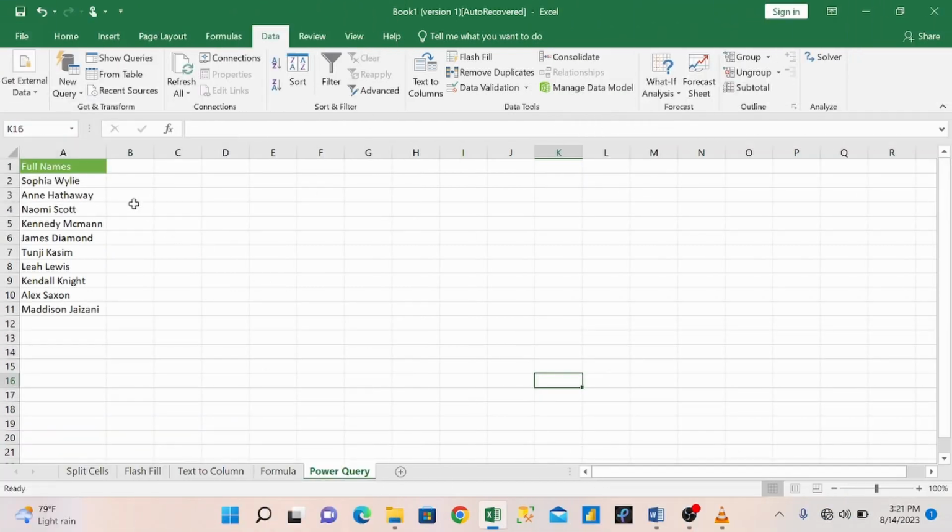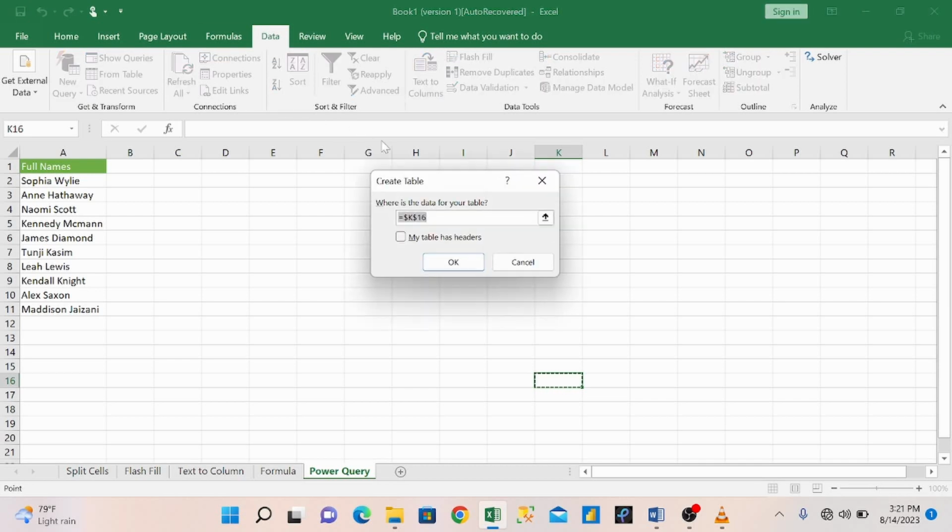Now, let me show you how to split cells using Power Query. So I'm on my Data tab, now From Table. Okay, so this is where it is selecting, which is very wrong. So I need to select my range. Yes, my table has headers.